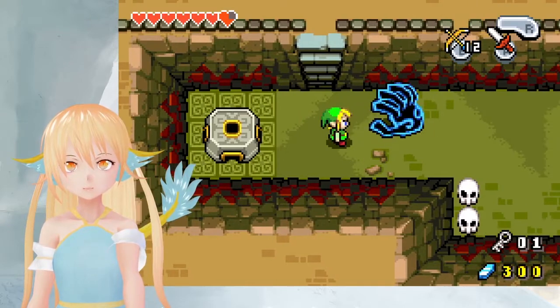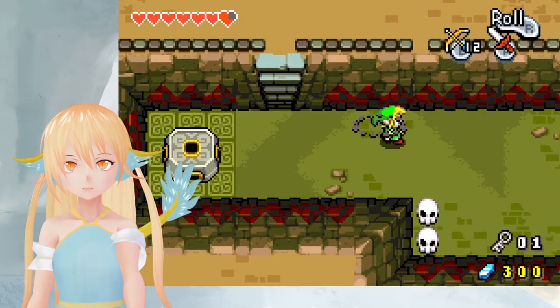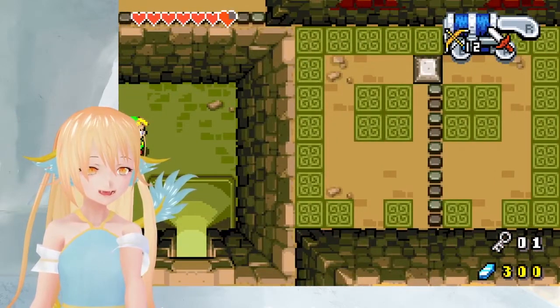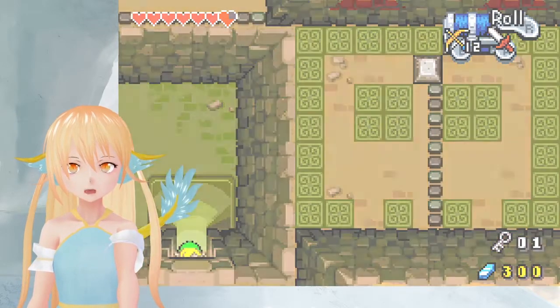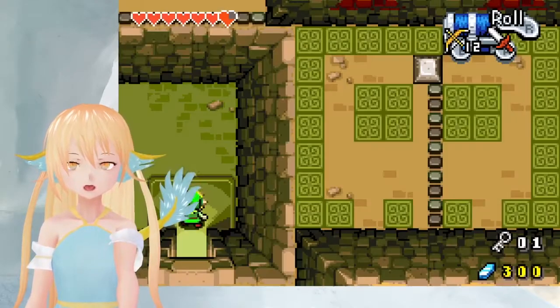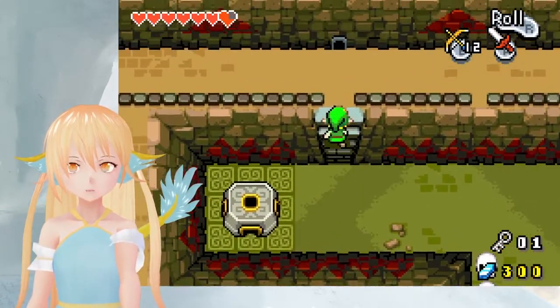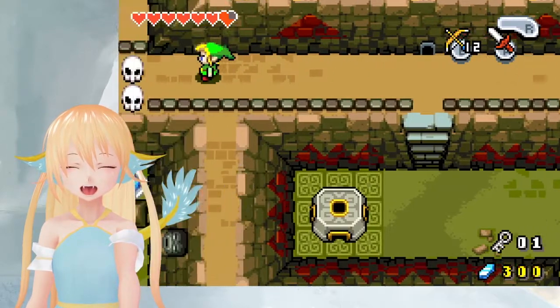Oh. Look how many hits they actually take. Oh. No, he was just sand. I couldn't go further. Okay. Then I actually have to use the other door.